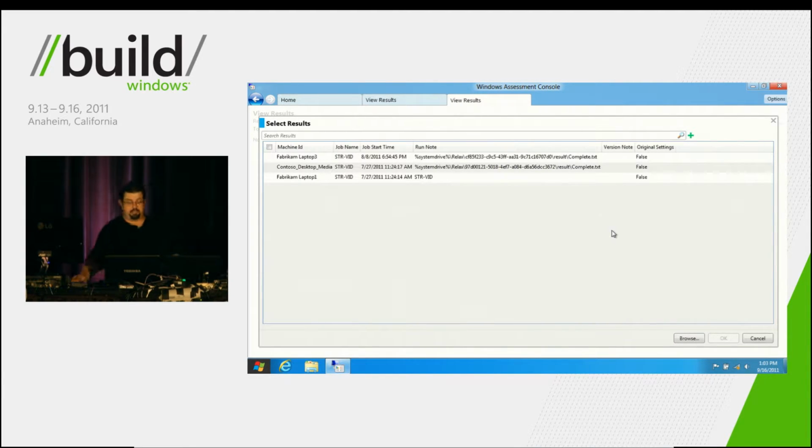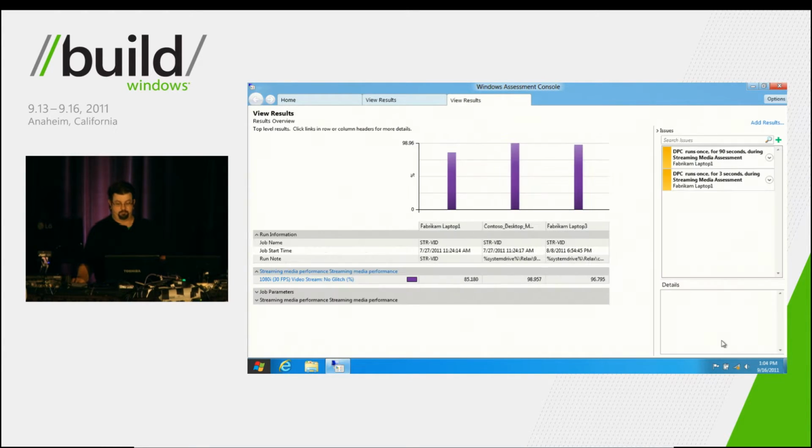So in this case, I'm going to bring up all 3 of these, and I'm going to open them. And you'll see here, I can compare these jobs side by side. If I want to compare systems, if I want to do a deeper analysis of each of them, I have the ability to jump into WPA. I can move back and forth, but now I can do it by jobs that I select.